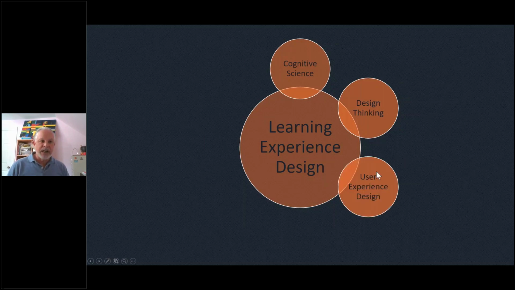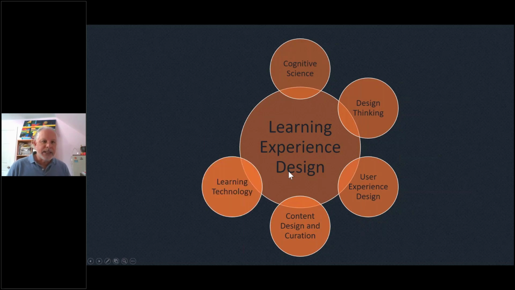User experience design. The idea of learner experience design has kind of come out of that idea of user experience design, which is, of course, making websites look great, make the way things work. A lot of the principles of experience design we can also apply to learning experience. The other is content design and curation. How do we use content and provide it as needed in the right way that's going to support that learning experience? That's a key piece.